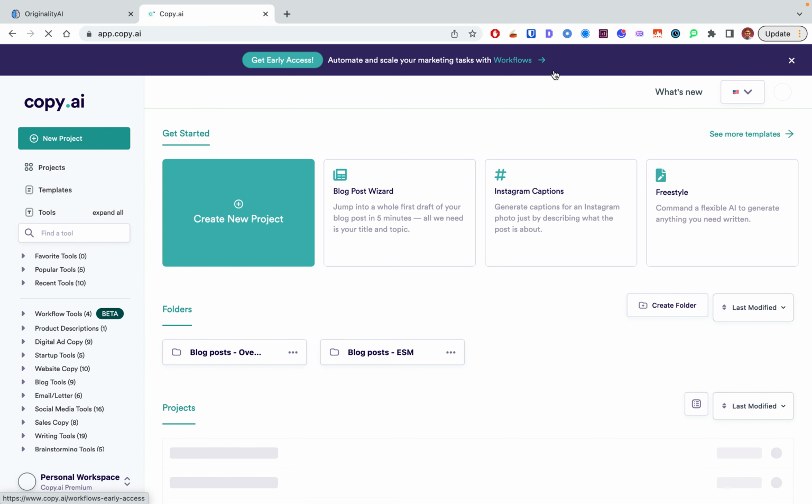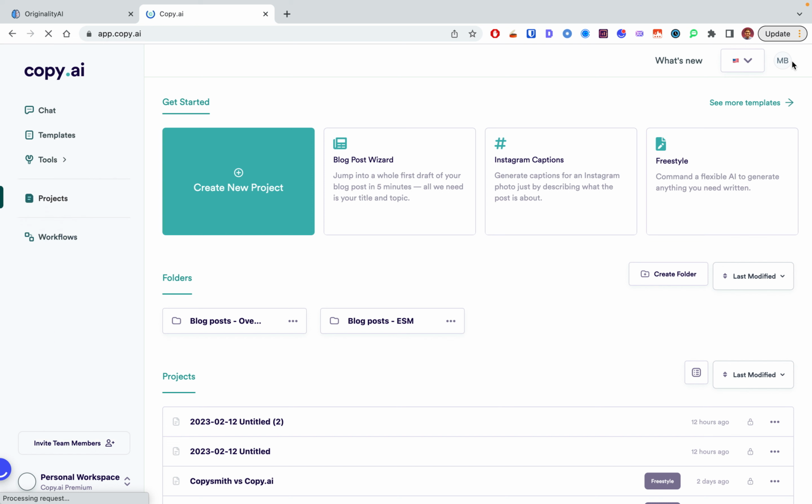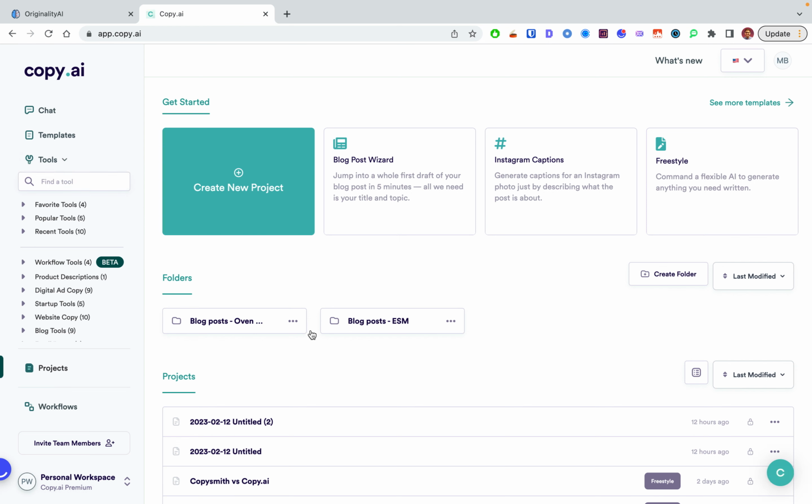All right. So now within CopyAI, the interface is very straightforward. And personally, I think I like this more because it's quite straightforward, right? So by the way, what you see here is more like an experimental menu, but this is what it looks like. You've got this particular dashboard. These are all of your projects, which you can see in a table view or a board view, or project style view, whatever you want.